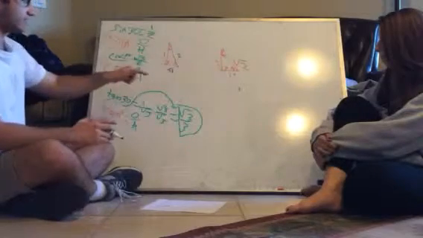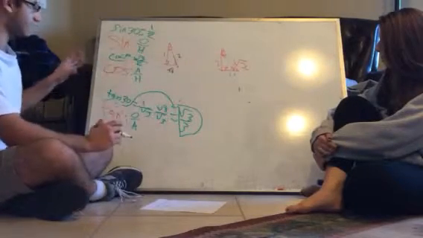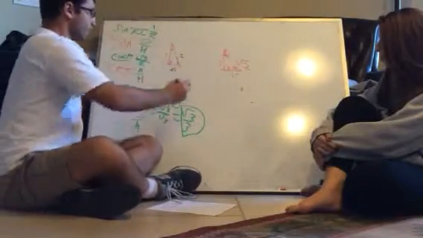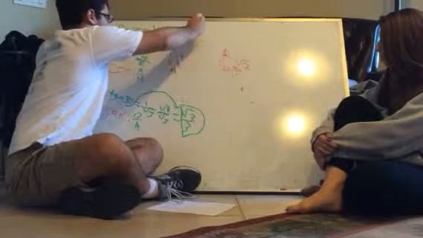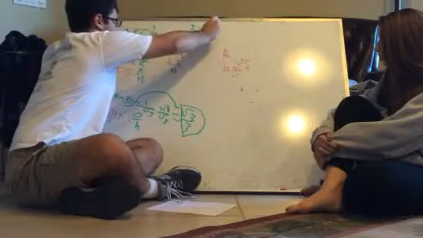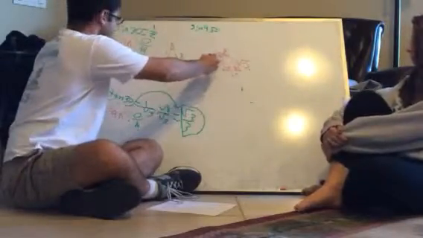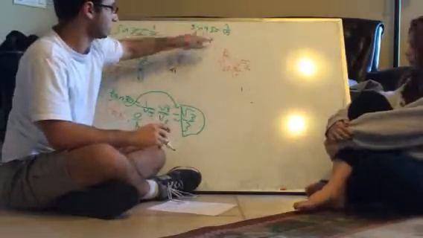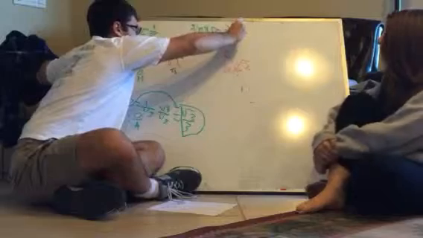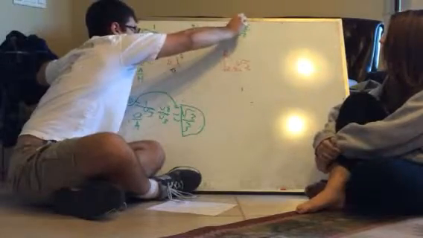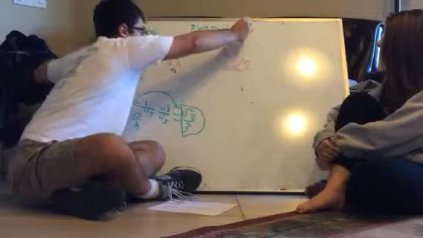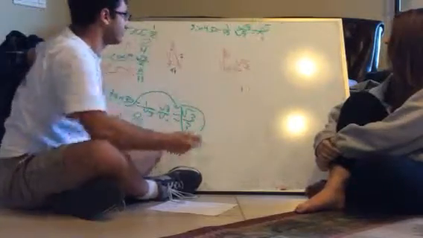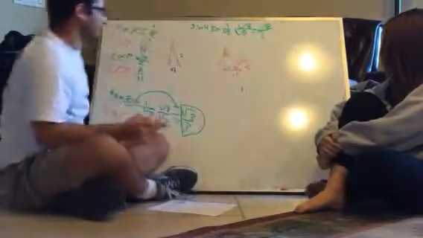Now, for the 45, 45, 90 degree triangle, it's pretty much the same thing. It just has different numbers and different degrees. So we're going to do the sine of 45, which is going to equal, okay, so opposite of this over the hypotenuse. So 1 over rad 2. And since you can't leave this as a radical in the denominator, you're going to multiply it times rad 2 on both sides. And then you're going to get rad 2 over 2. Okay.